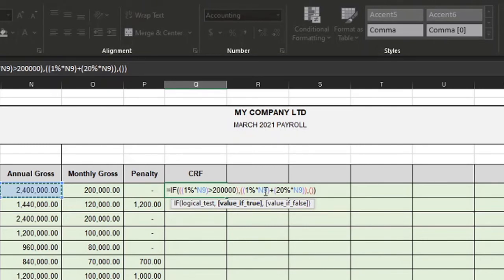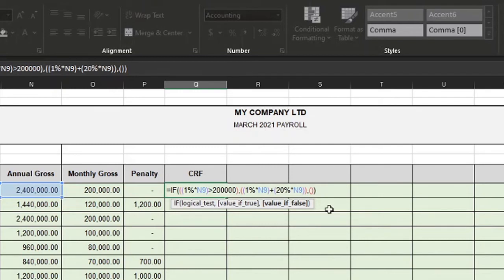If it is true, we'll pick that 1% of N9. I only put it in its own bracket, plus then I open a bracket and close for 20% of N9. I could have written this on a straight line, but we can have a bizarre or outrageous result if care is not taken. So you must master the use of parentheses. It is just to enclose things so that they will be calculated on their own. Now, this is the first condition. You can go over this video to understand this statement if it's not very clear. I will move to the last argument now, that is the value if 1% is not greater than 200,000, which I think is usually the case.